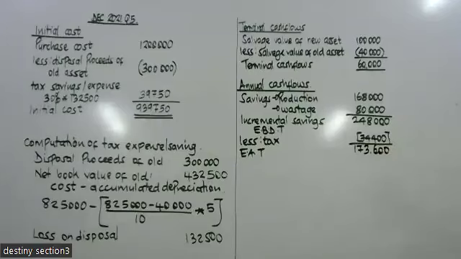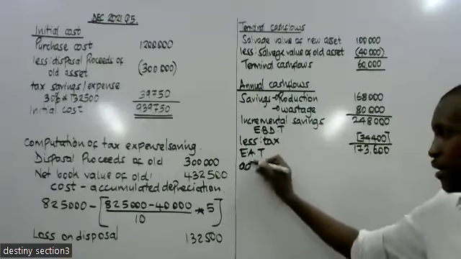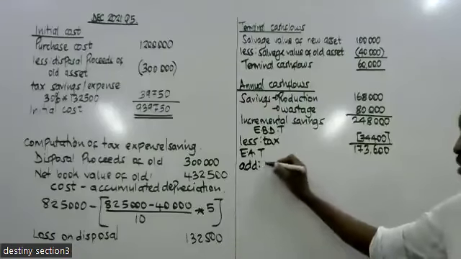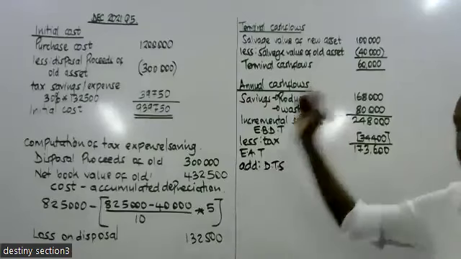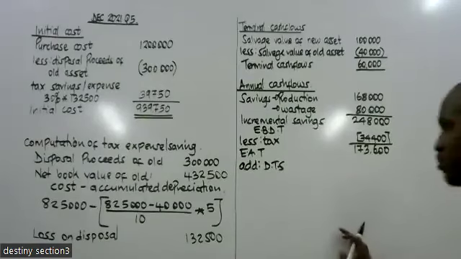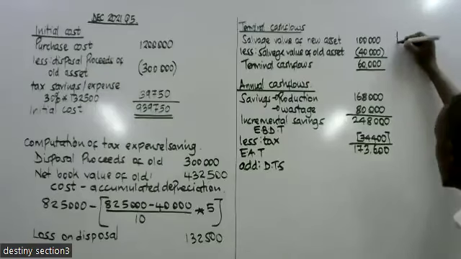So then to that, we normally add our depreciation tax shield. What do we add here? You add back the depreciation tax shield. And how do you get your depreciation tax shield? You get the depreciation per annum times the tax rate. I think we can compute that. Let's compute the depreciation per annum.